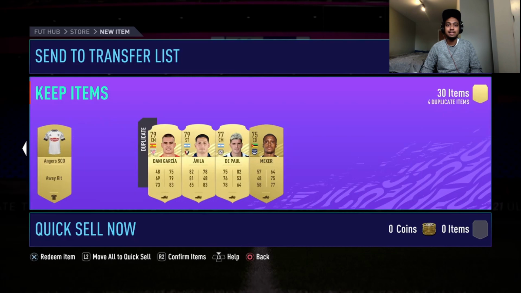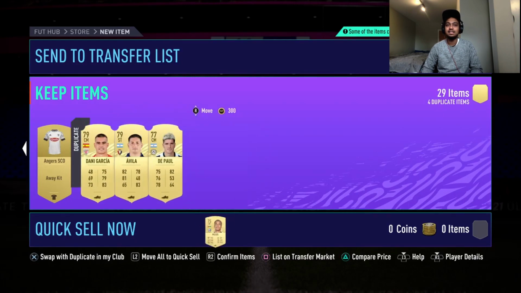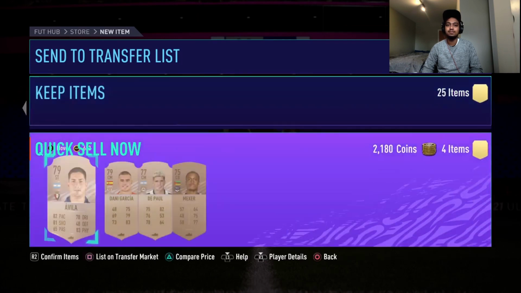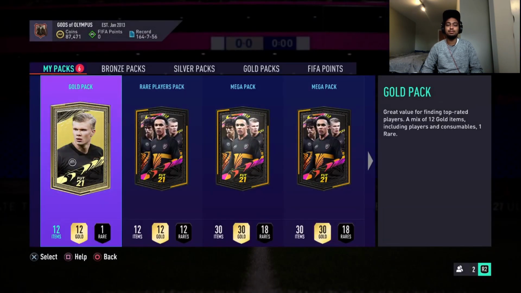A gold pack unlock. An extra bonus pack for those of you who stick around to this part of the video. Quick sell. So none of them can even be used for SBCs, really. Another 2k to the club. Raking in the money, mate. Right, let's open up the crappy gold pack and see if we get something in this gold pack and nothing else in the rest of them.